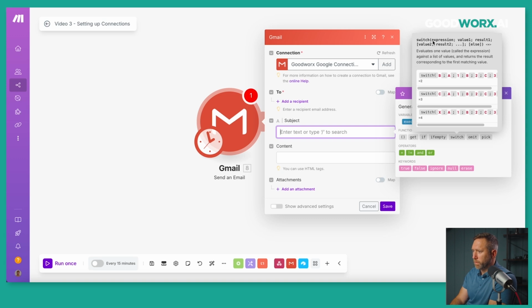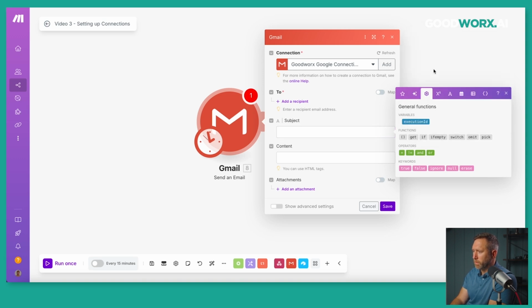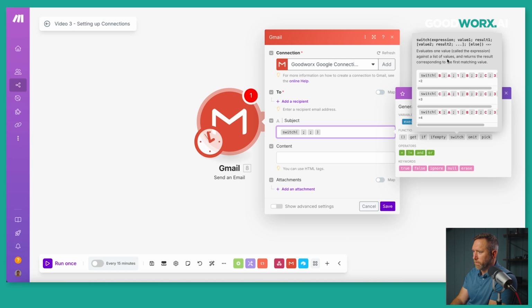The first thing it's looking for is an expression separated by a semicolon: value 1, semicolon, result 1, semicolon, value 2, result 2, semicolon, etc. And it tells you right here what it does. It has a definition of what it does, and then it has examples down below.